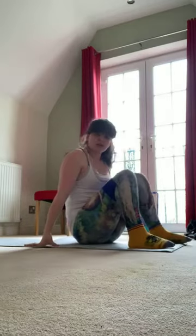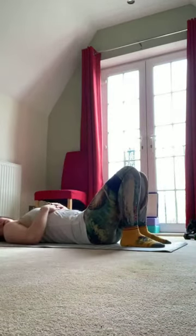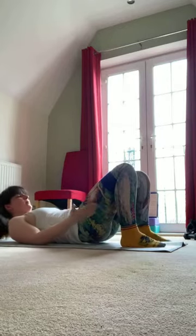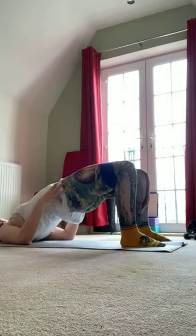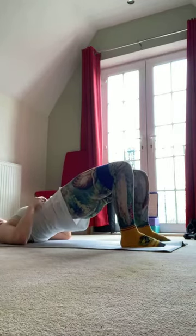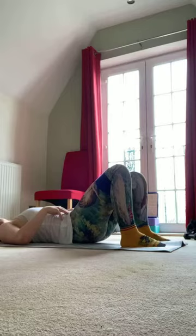So that's just really quickly this one. We're making sure that we tilt the pelvis under. That's so important, so that we're bracing through the core. Low back isn't then doing all the work. It should be the glute. So tilt the pelvis, push the knees into your band, make sure the heels are about hip width, and then we drive up, maintaining that tucked pelvis the whole time. I'm never arching like this, always here, and then back down. So 12 of those, then we're going squat and sideways kick.